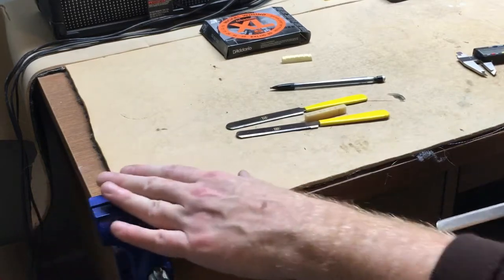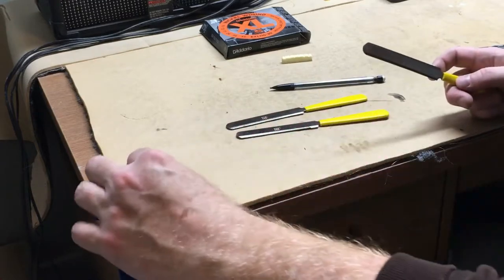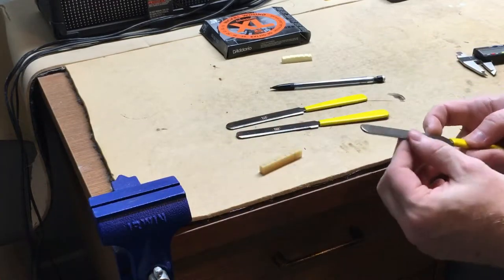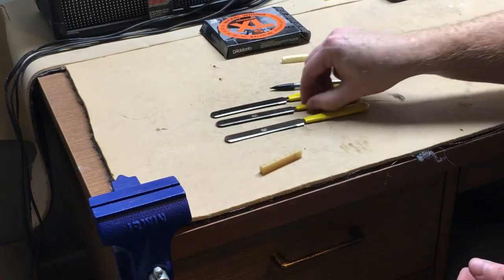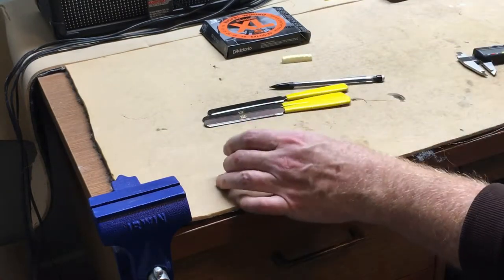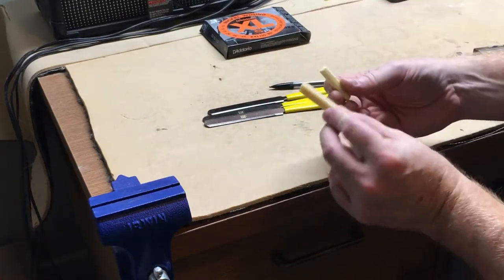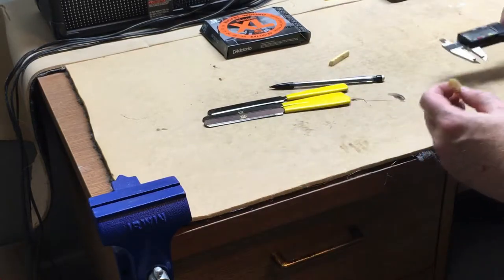I think you can see the vise in the camera, and what I may do is just cut this and go ahead and put this in the vise, and then bring you back in so you can see, get the camera set up at a little different angle so you can see how I'm going to start these slots. And then what I'll use for the finishing, I've got a bunch of small files, and we'll make it this shape. And so we will have to thin it a little bit.